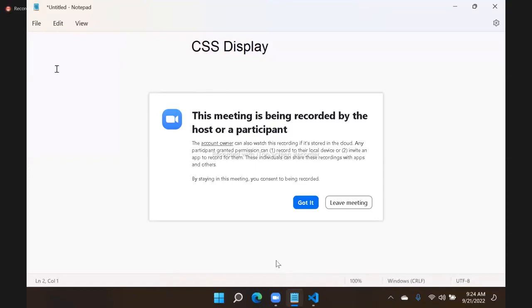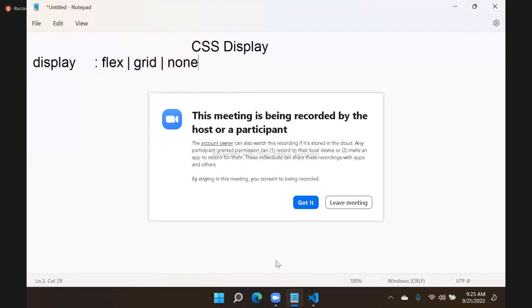Actually, display has some important attributes. We can set display. Display has options like we can use flex, we can use grid, we can use none. So display: flex, grid, none.